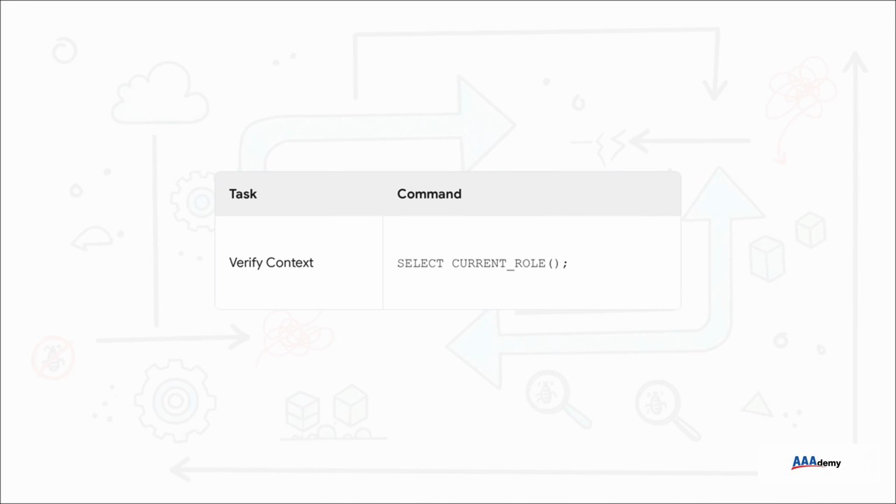So the crucial point is knowing exactly how to prove this context. You've got to use the precise operational command. SELECT CURRENT_ROLE(), CURRENT_WAREHOUSE(), CURRENT_DATABASE(), and CURRENT_SCHEMA(). Running this instantly verifies that your invocation context actually matches up with the deployed object location and your compute expectations. Always, always check this first.